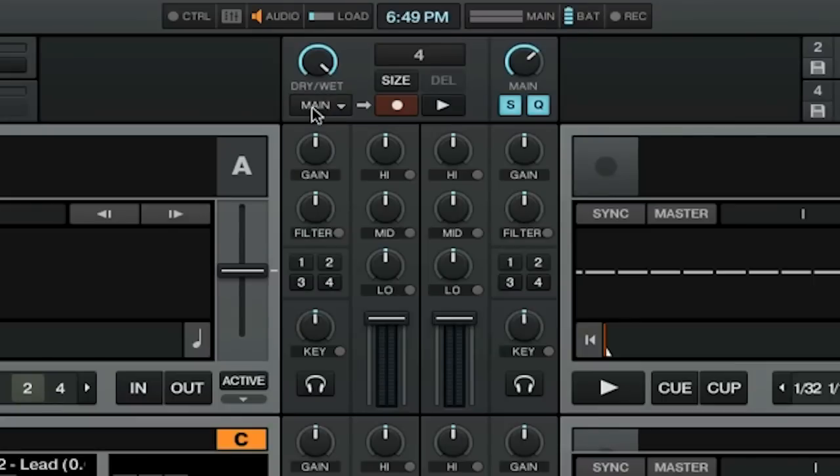Above source, you have a dry wet knob. This will control the mix between the audio in the loop recorder and the audio coming through Traktor. Like the source options, whether you're mixing internally or externally will vary on how the dry wet knob works. If you're mixing internally, if you have the dry wet knob all the way to the left, which is at +0.0, you will not hear any audio from the loop recorder. If you turn it all the way to the right to +1, you'll hear only the loop recorder, and you will not hear any of the other decks or inputs in Traktor.